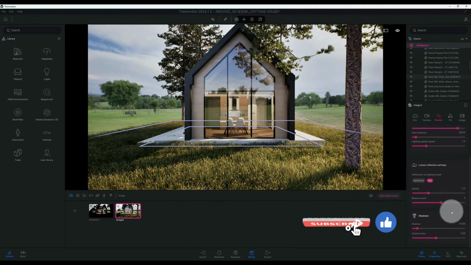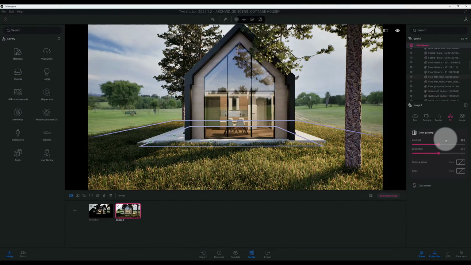Alright, so we're going to go to our FX, and now I want to keep my contrast at 50%. My saturation is at 50%. I'm actually going to change that to 42%. And we are going to put a color gradient on.